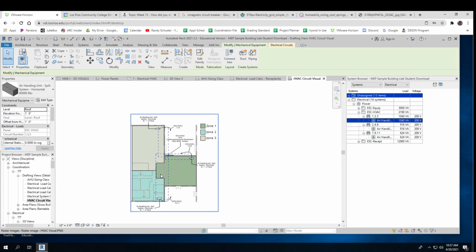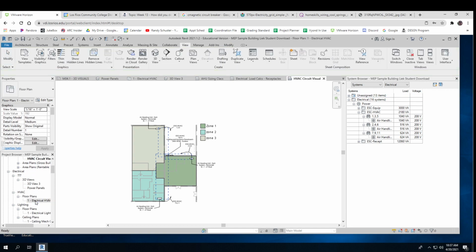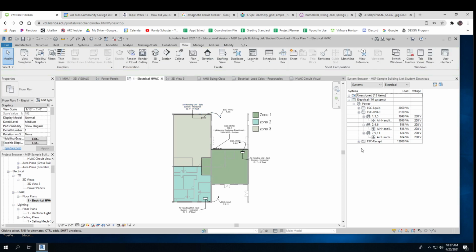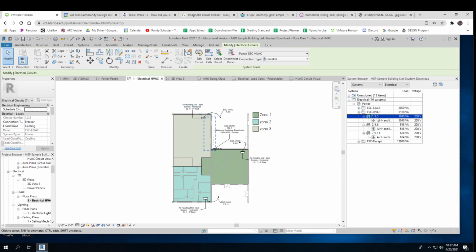So what I did to get this one on a drafting view is I just turned on, and I've showed this in the thing, I've come back to here and I said, just show me those sets of circuits. So I just highlighted and held the control key down. I highlighted all 3 of those.